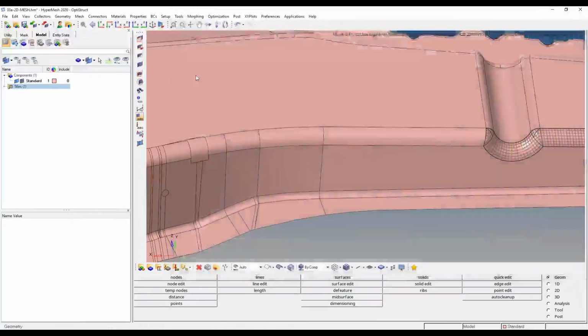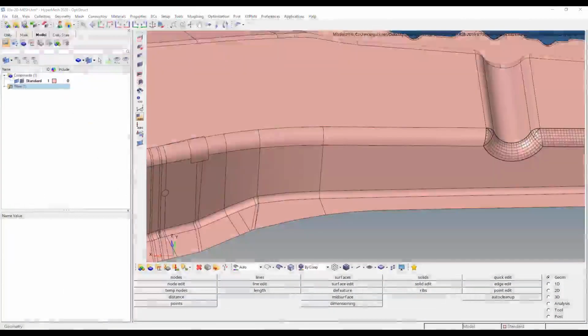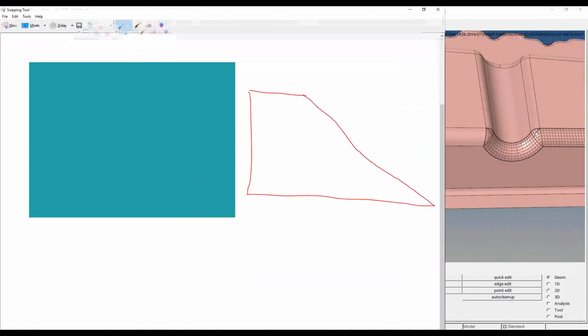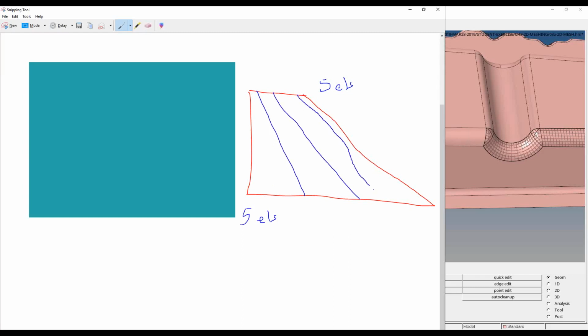So we're going to play our last game of Pictionary for a moment here together. And I can kind of illustrate that situation. So we're going to draw another terribly drawn surface here. Something like this here, where the bottom edge is much longer than the top edge. Now, if you wanted to introduce exactly 5 elements on top and 5 elements on bottom here, this surface would have to mesh something kind of crazy where it's going to have to do these sort of big line deviations. We'll just do 4 because I already screwed up.